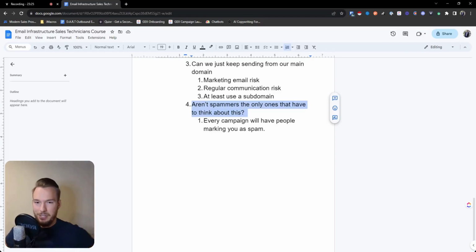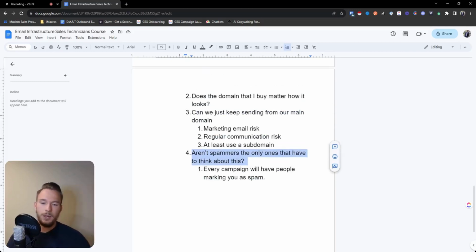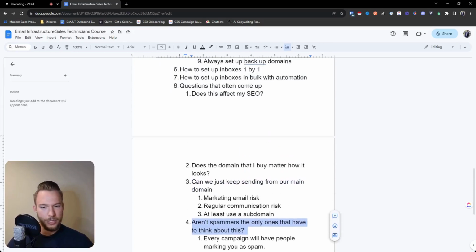Somebody still emailed us back and said, stop spamming me. I marked you as spam. And I was like, okay. We sent it to like 200 people, and one person said that. And I was like, okay. All the timing and everything still came together. And it was like, all right, whatever. Totally cool. So people are going to mark you as spam no matter how great your campaign is. And that's just the way that it is.